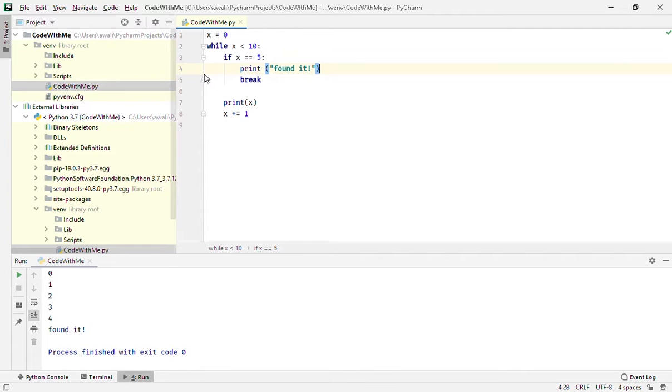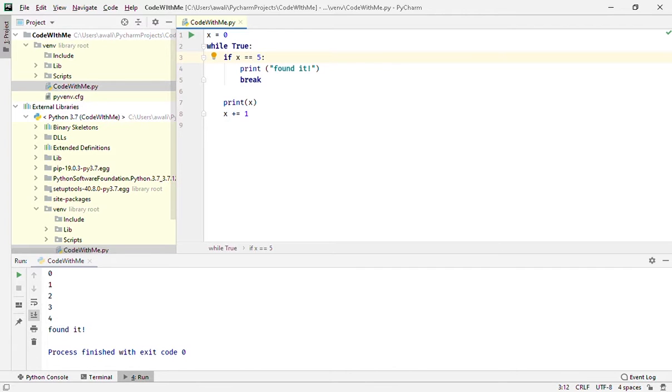So now to create an infinite loop, we could replace this condition with the value of true. We could say while true, go ahead and print.